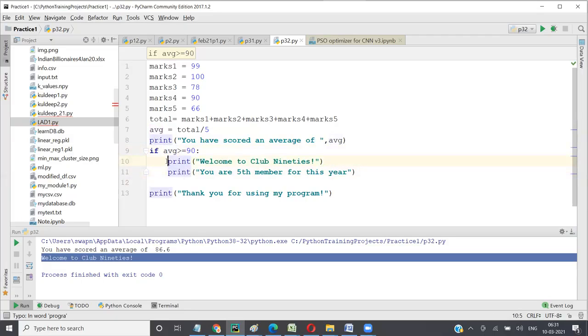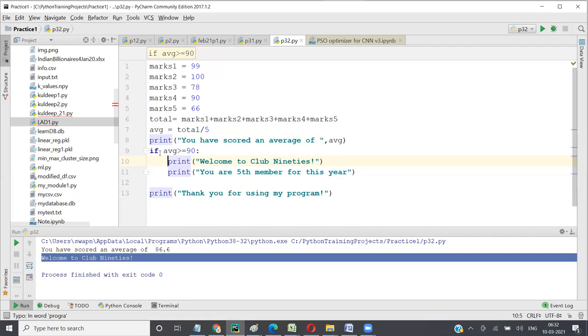When you are writing a condition inside if, you have to give at least one space. You can choose to give 2, 3, 4, 10, 15, 100. There's no restriction, it's up to you how many you give, but at least one.